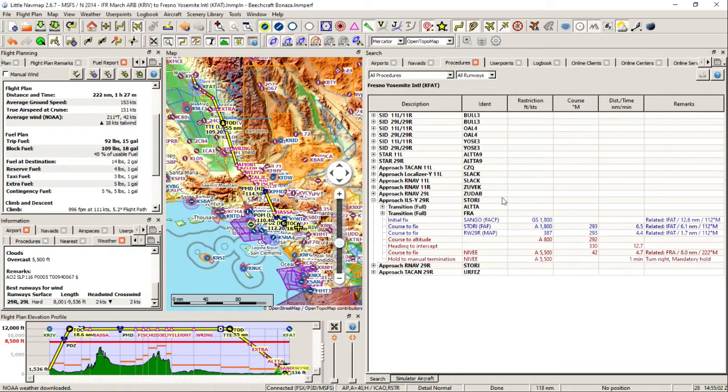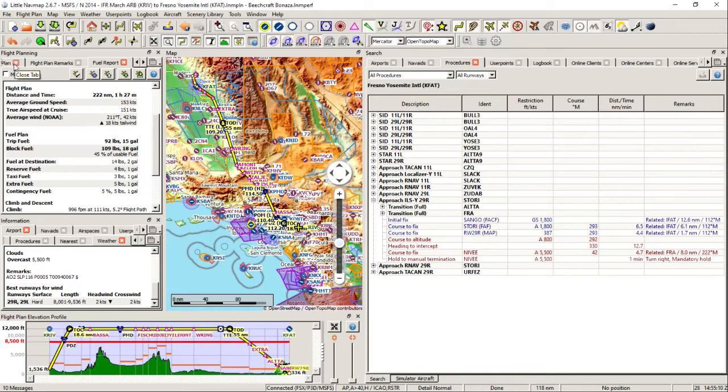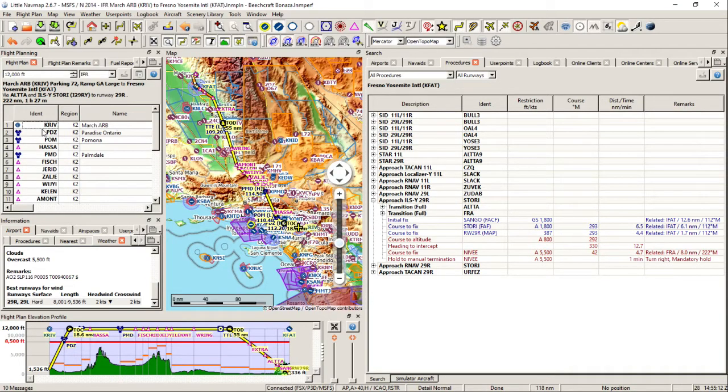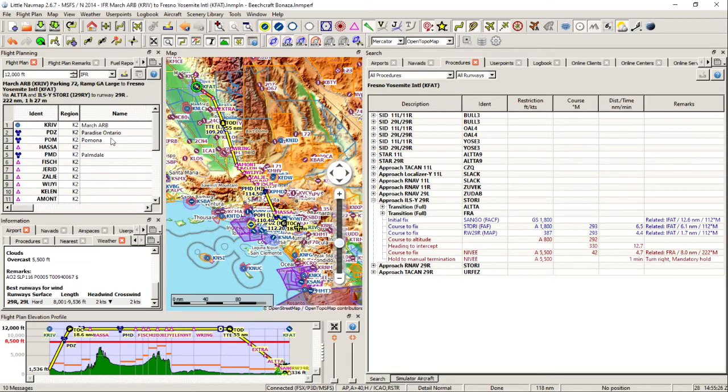In part 2, we looked at how to create a flight plan. We created a flight plan from March Air Force Base to the Fresno Yosemite International Air Base, from South California to Mid-California.